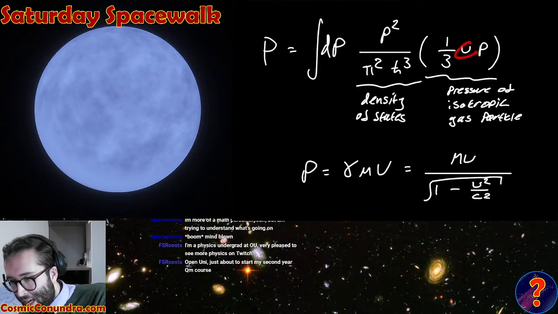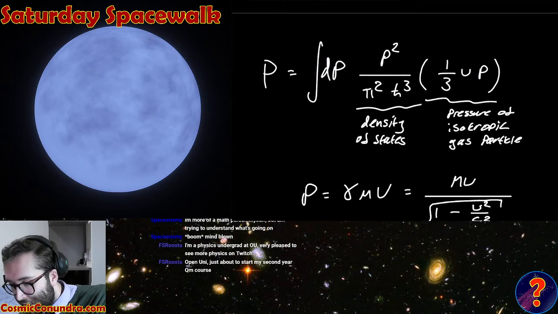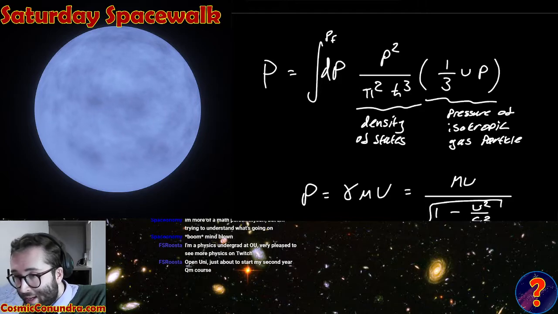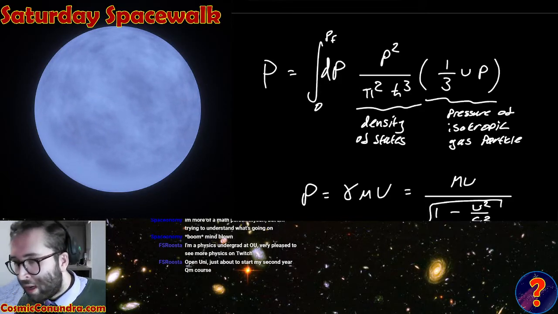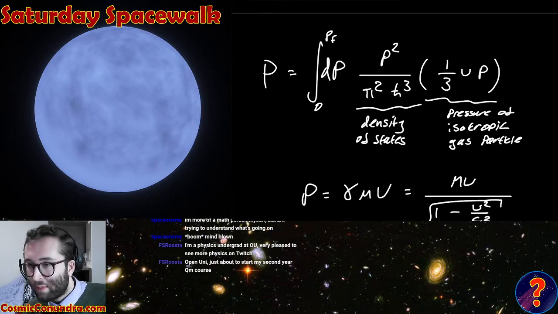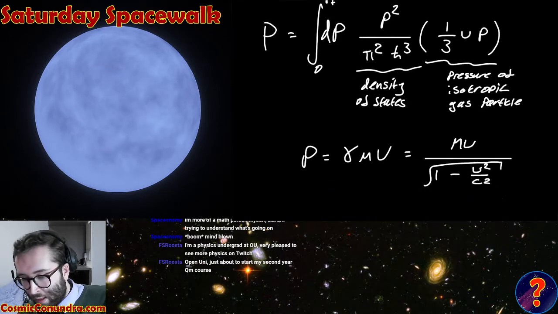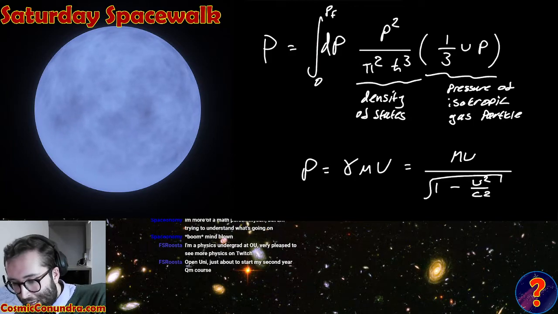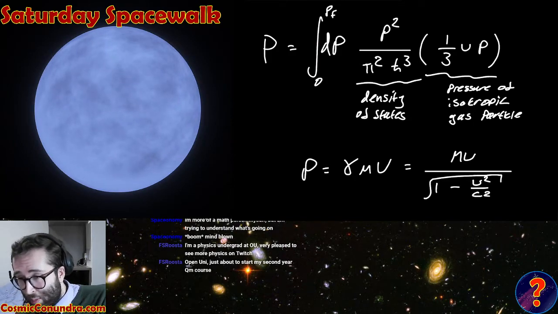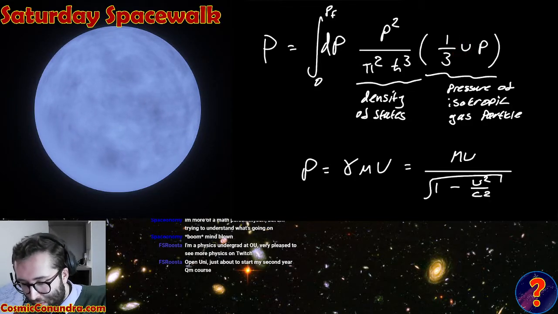Now, we have a v here in our integral, but of course our integration variable, I should also have written down, because we know that our particles only fill up to the Fermi momentum level, our integration range is from 0 up to that maximum momentum level. Now, because we're integrating with respect to p, we would like to write everything in terms of p, in terms of things we can integrate. So we want to change this v into a p, and then we can integrate over it.